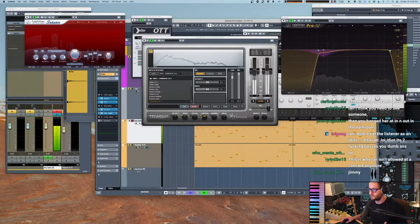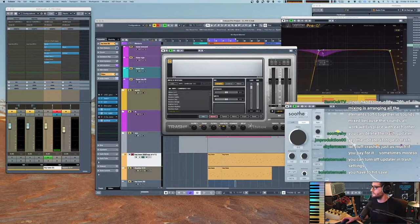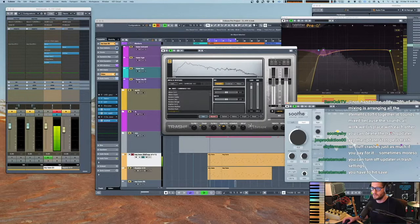Hold on. We might have crashed. Ooh, Soothe is doing a lot on this too. Okay, so Soothe is taking out even more low end. That's kind of a redundant process going on right there, but that's okay. Anyways. I love that bass.